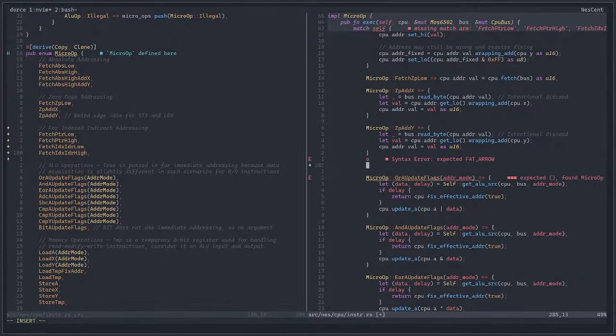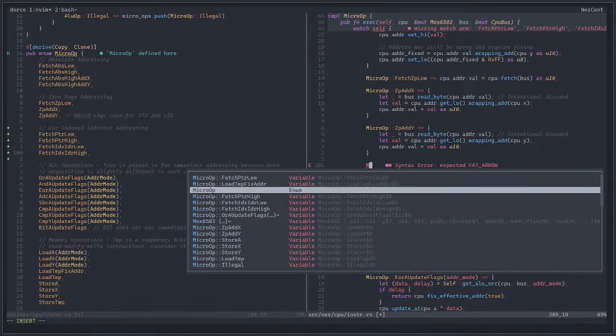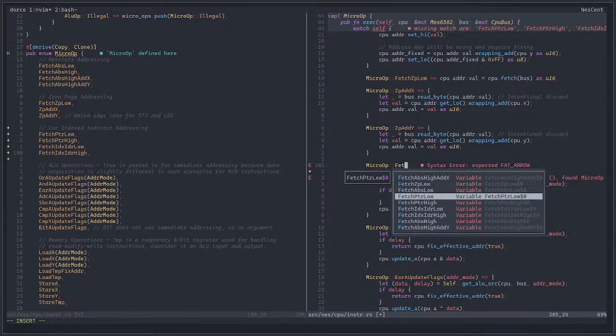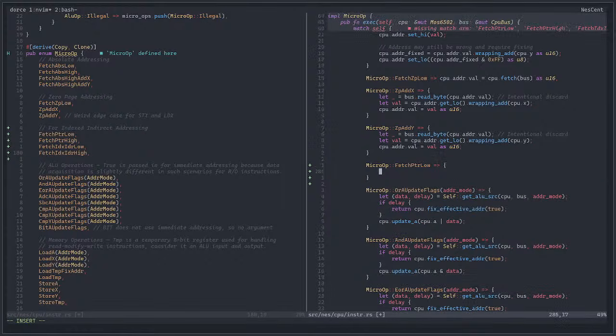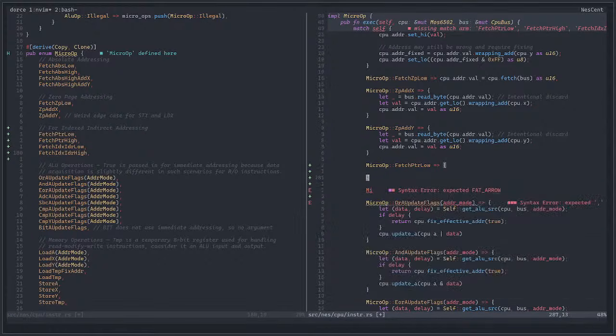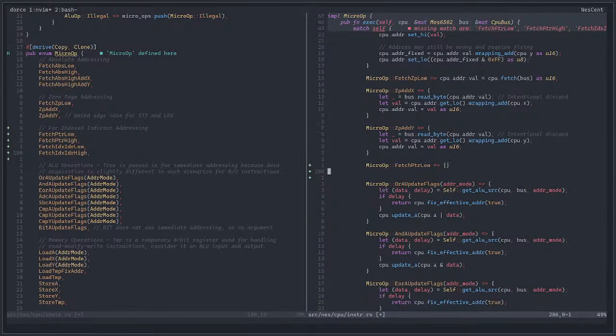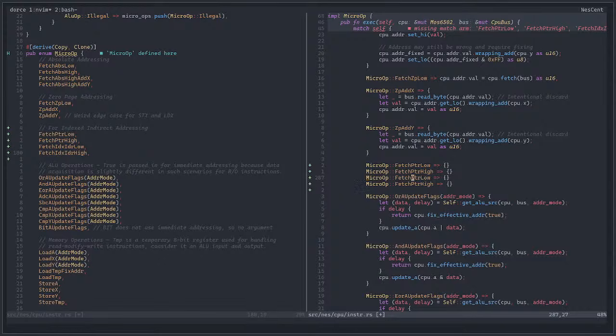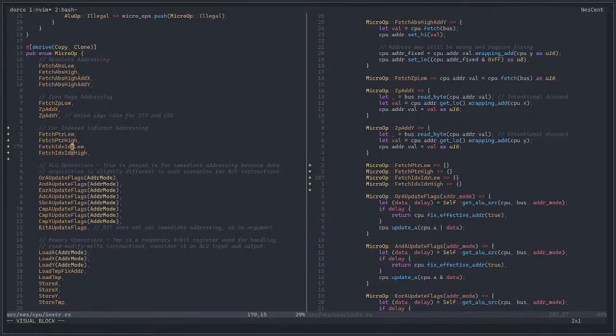Okay. Fetch pointer low. And then this will do index. The heck is IDR? It's a stupid name. Index indirect.